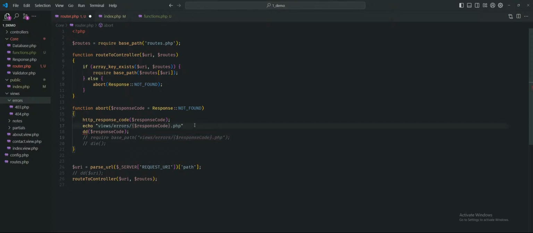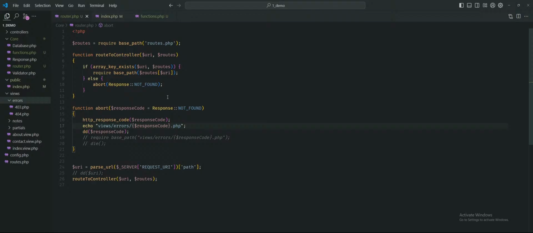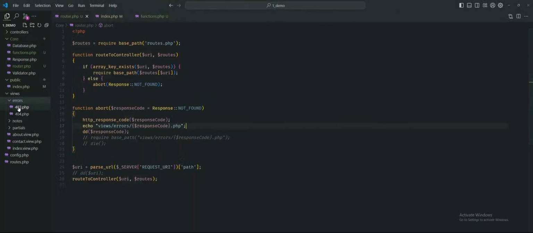Okay, yeah, views errors 404 PHP. This is views errors 404 PHP. Then why not require base path? You know what, let me just not even do base path.